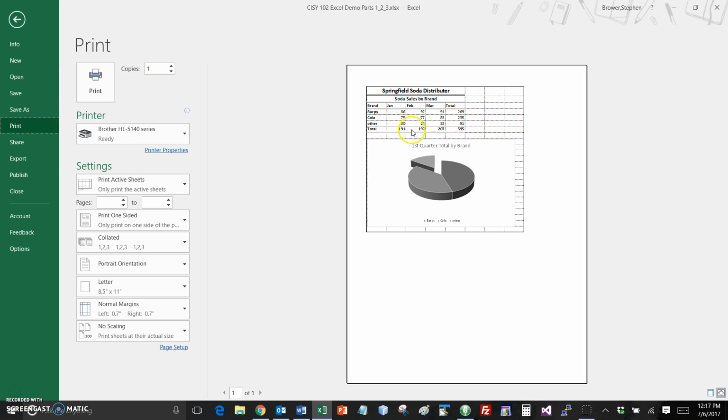Now, I did format this section here, and because I formatted it, it might be nice and neat. But as you notice, the grid lines only appear for what Excel perceives as the data part of the spreadsheet. Sometimes, for our first draft, we just make sure the grid lines are on and go without putting any formats on, at least to take a look at our numbers. Then once we're ready to format, we can go back, put the format on, and maybe take the grid lines out. But by default, the grid lines don't appear.